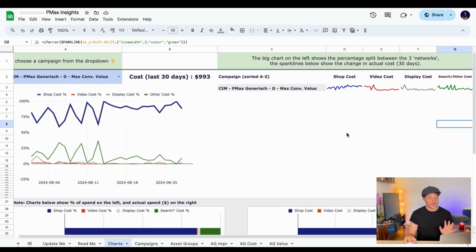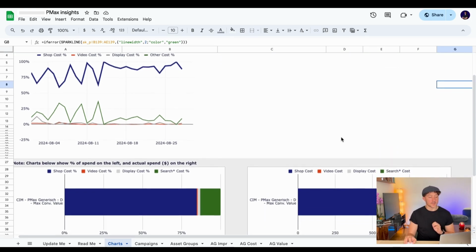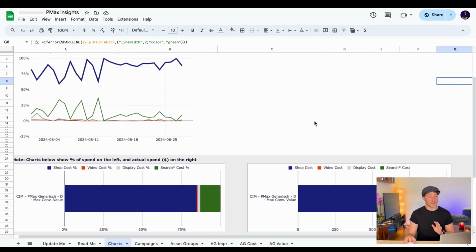And this script will tell you where your Performance Max campaign is actually spending the money, so in which channels, and how the channels are actually performing. So let's have a look. This Google Sheet has many tabs, but for me the most important one is the first one, where you can see the distribution of your cost based on the different channels. For example, here my Performance Max campaign is spending most for shopping, like 85%, and then we have like 13% in search and the rest in display and YouTube. Most of the time this is a pretty common distribution for an e-commerce campaign.